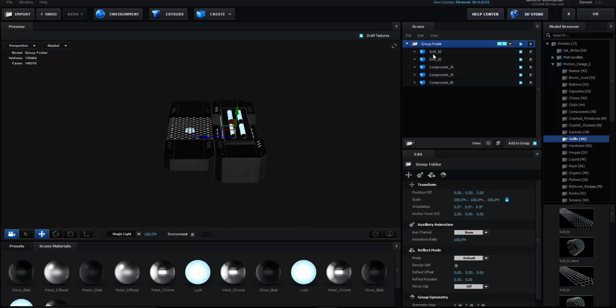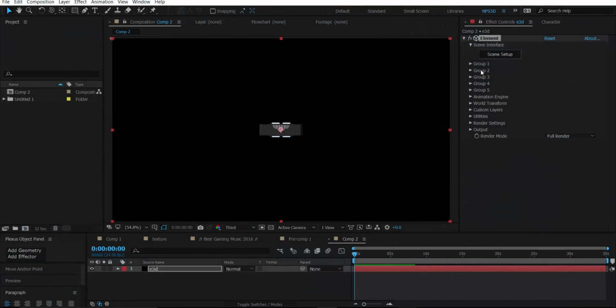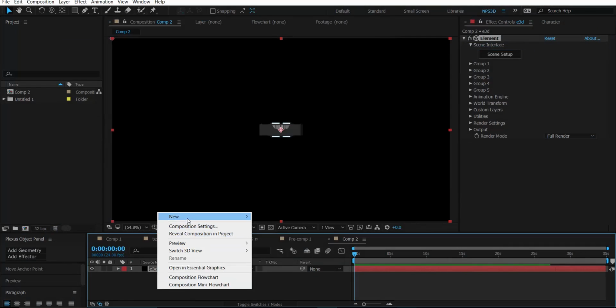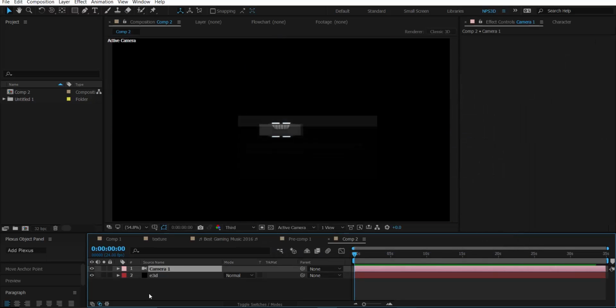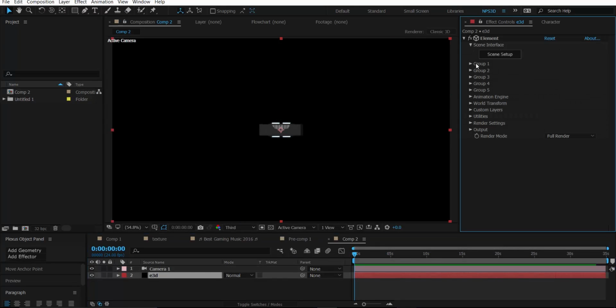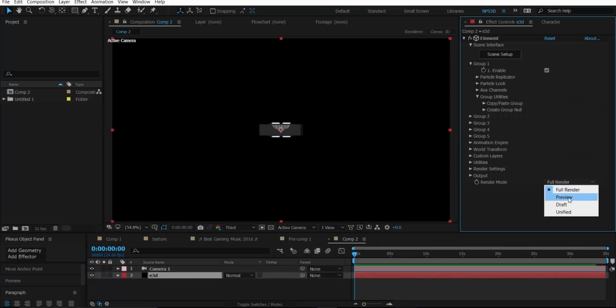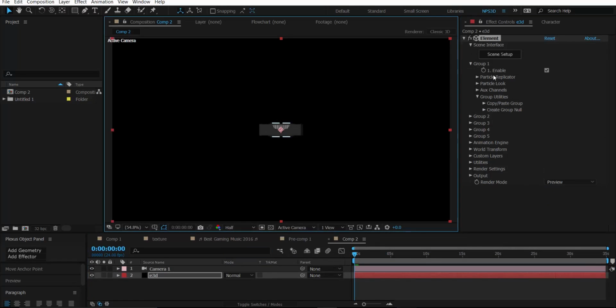You can also duplicate it here, but we can also duplicate it inside our group. So this is the first copy. Create a new camera, and 35mm is good. Element ready, group 1. Make sure preview is at half resolution.